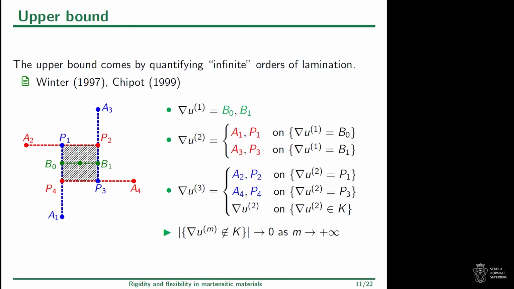But the measure is not fully covered. The measure of the domain. So it's this picture here. So this part is covered. So inside here, up to cutoff, the gradient belongs to K. Right? Inside here, the gradient belongs to K, but here no. So now it's inside here that I'm doing again a lamination. But okay, so this is a well-known construction somehow. And in the limit, this measure goes to 0.